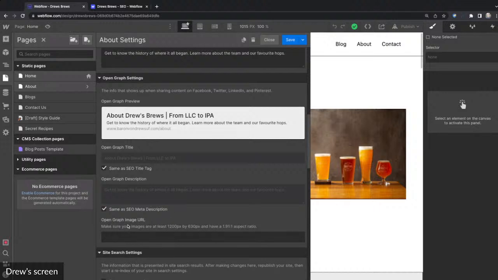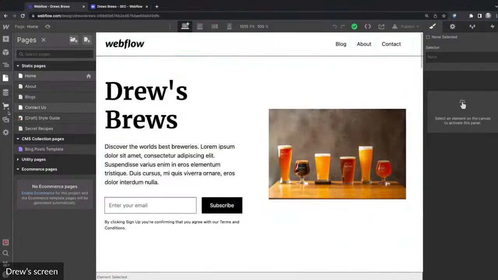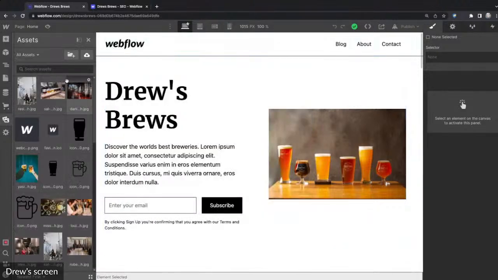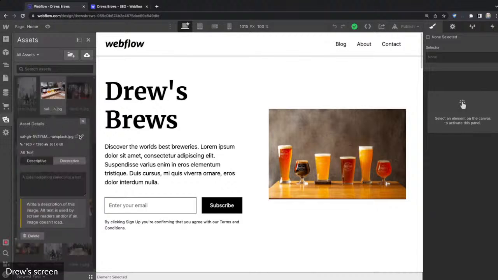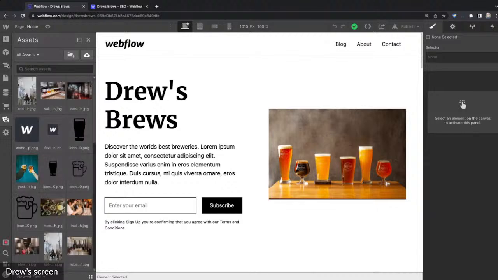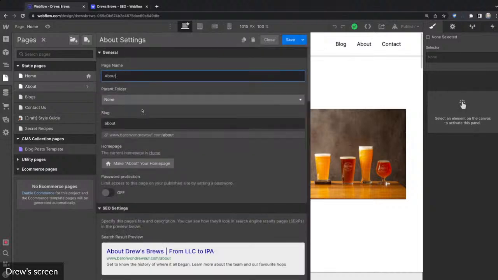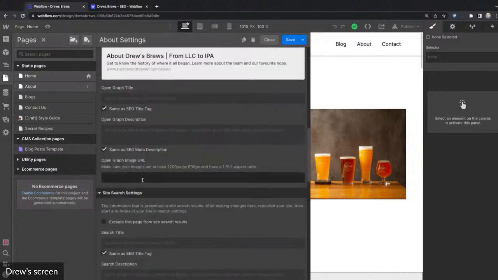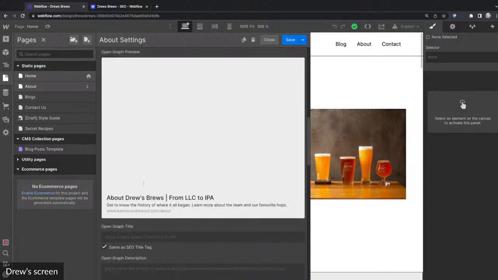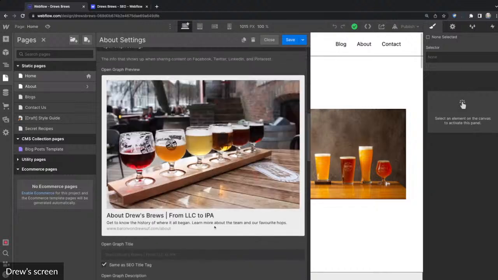So there is an image that you can add in here, and you can actually just take one from your asset panel. If you just want to grab any of these images, you can copy the link there, go into your page settings again, and paste that image in. And so there you have a preview of what is going to be shown if you share your site. Now, make sure if you make any adjustments here to publish, and it may still take some time before those platforms actually pick up this new information.